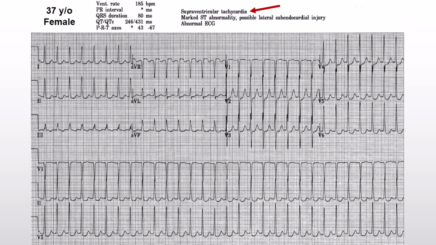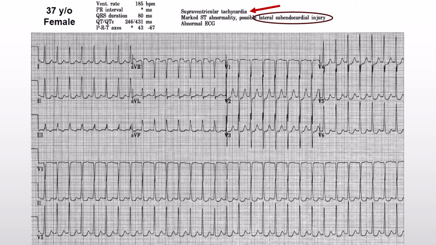Further below now, we see the diagnosis of lateral subendocardial injury. The first problem I have with that is that the machine attempted to diagnose subendocardial injury or ischemia during a tachycardia. ST depression during a tachycardia is not at all unusual, and it does not diagnose subendocardial ischemia. Subendocardial ischemia should be diagnosed only during a normal heart rate. The second thing I take exception with is the fact that the machine diagnosed a possible lateral subendocardial injury.